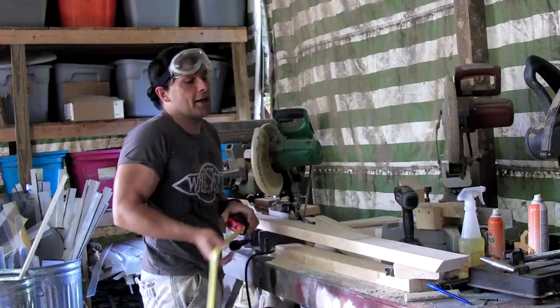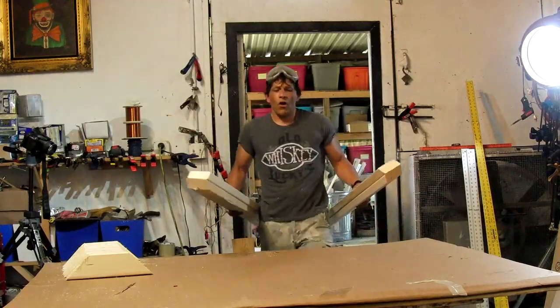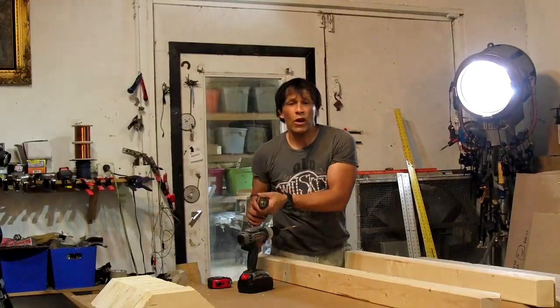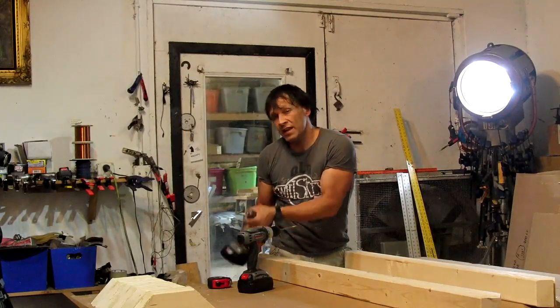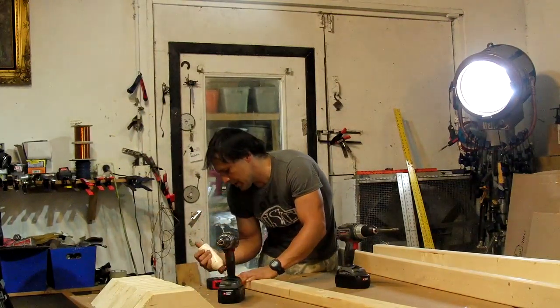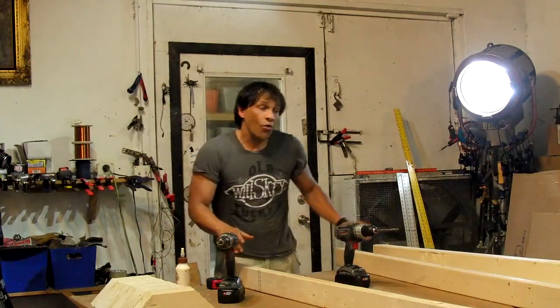So we're right on track. We're going to make one more of these, so we have two. So we have our long pieces and our two shorter pieces. We've got the length and we've got the width. To join our miters together, you're going to need to drill a pilot hole. This is a 1/8 inch drill bit. We've got our flat side here. Always use glue. This is an outdoor wood glue. It's about three times the cost of regular Elmer's glue, but it will hold very good.